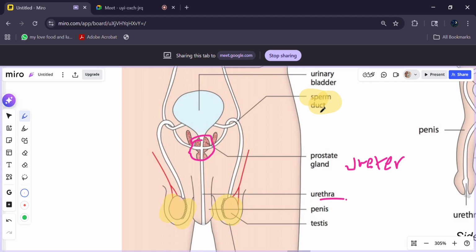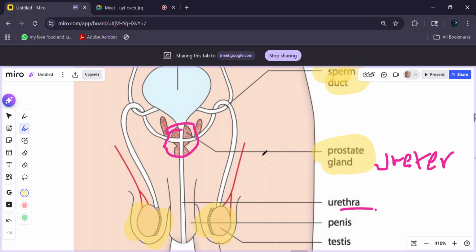Now, if you notice, there are some glands in the male reproductive system. What do the glands do? The prostate gland is at the base of the urinary bladder, right below it, where the two sperm ducts join the urethra. The prostate gland secretes a fluid which mixes with the sperm. This fluid contains nutrients and enzymes that nourish the sperm cells and stimulate them to swim actively. The mixture of the fluid and sperm is called semen.